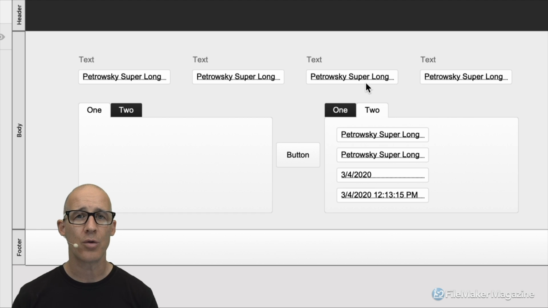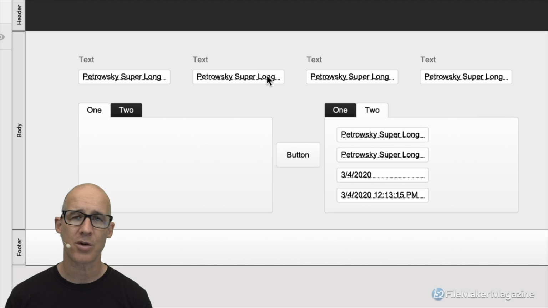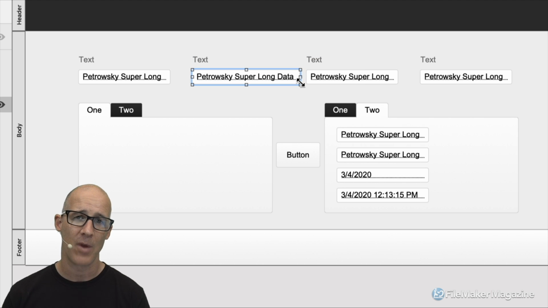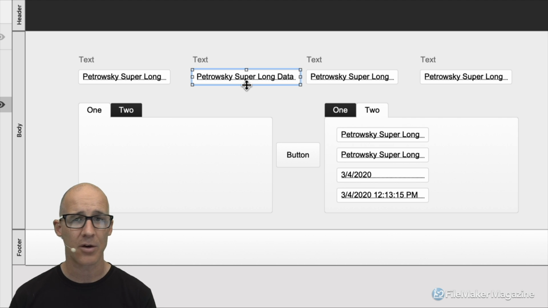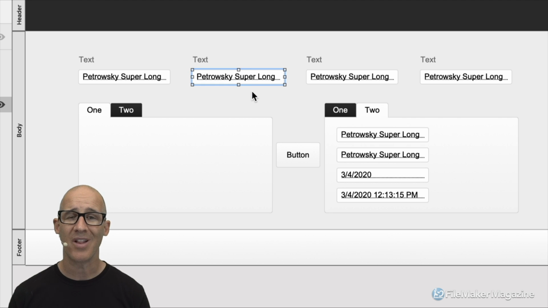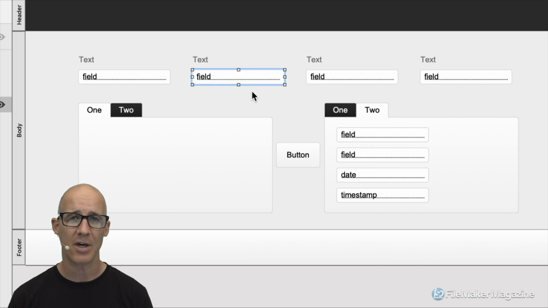So you simply go to the record that has the longest string of text, and then you can size your fields accordingly so that that data will show. Of course, it's always a good idea to give yourself a little bit of extra breathing room if more data could come in after the fact, and it could be even longer. Just make sure that you give room where that data can show if it is going to wrap. Otherwise, what we have is the ability to use sample data in order to adjust our layout accordingly, and that's going to be tip number 3, sample data.